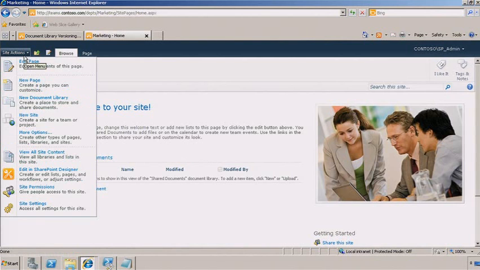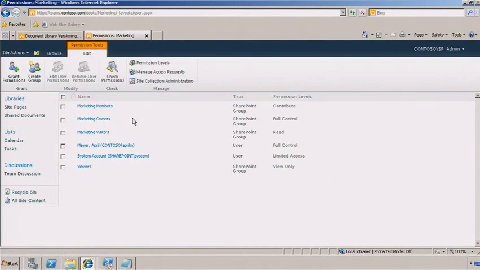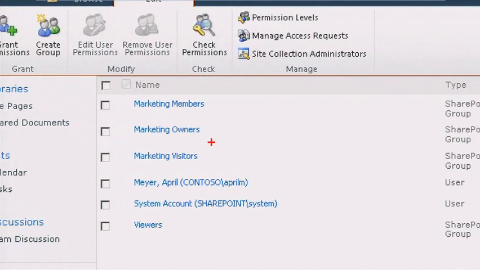When you create a team site in the UI, what you get are these groups that most of you are probably quite familiar with. You get the owners group, which has full control, the members group, which has contribute, the visitors group, which has read, and each of those groups is preceded with the name of the site. So marketing owners, marketing visitors, marketing members. And that happens when you use the UI.